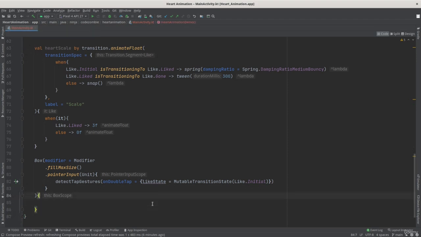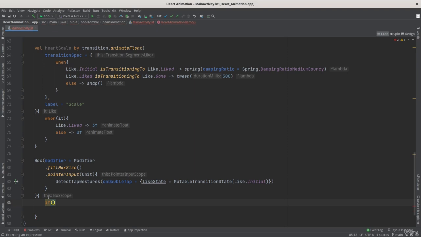But how do we make the animation start working? We need to actually tell the system to do this, and we do that by adding an if statement inside the body of the box, and we tell it to do the animation in sequence.